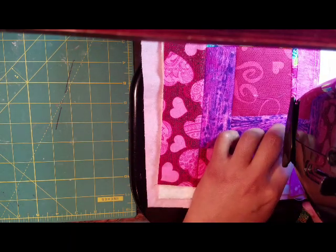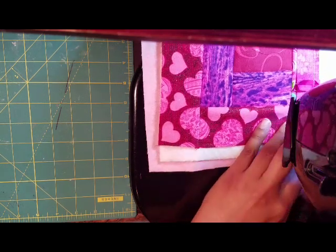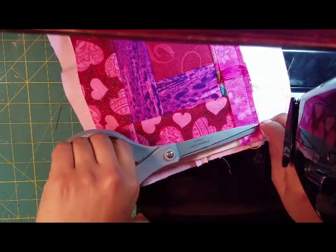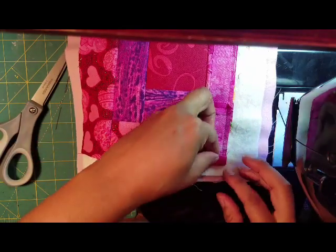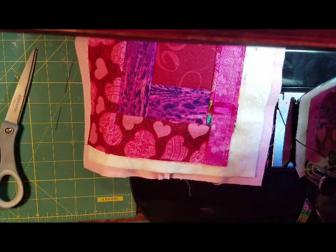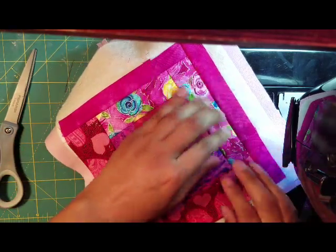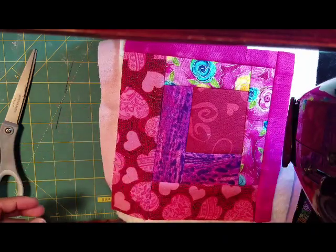Okay. Try your best to keep your edges even, because I know I didn't. Okay. I did this one a little bit different. Alright, let's see. Let me flip that. There we go. Now it's even. It's the hardest thing I ever have to do. Alright. Now, okay, so let me bring it over here to even it out.